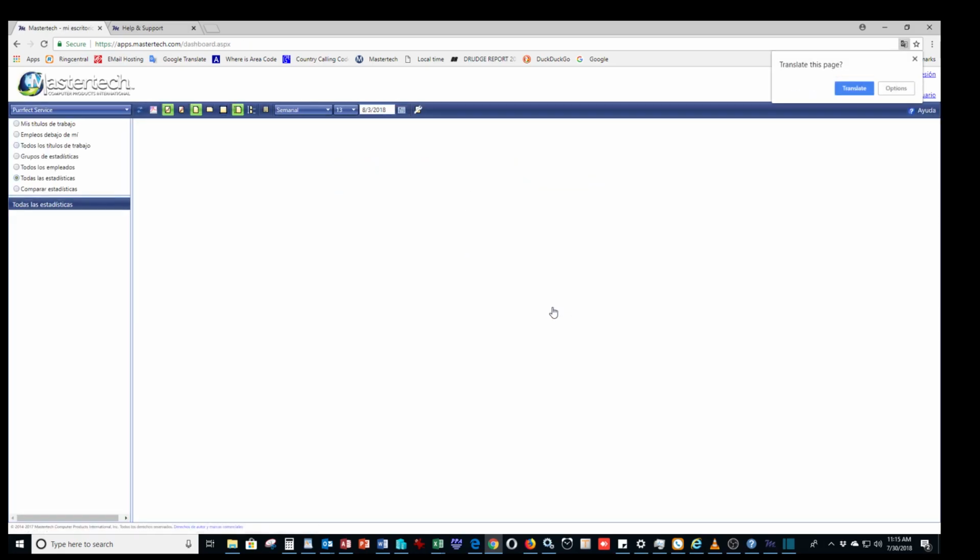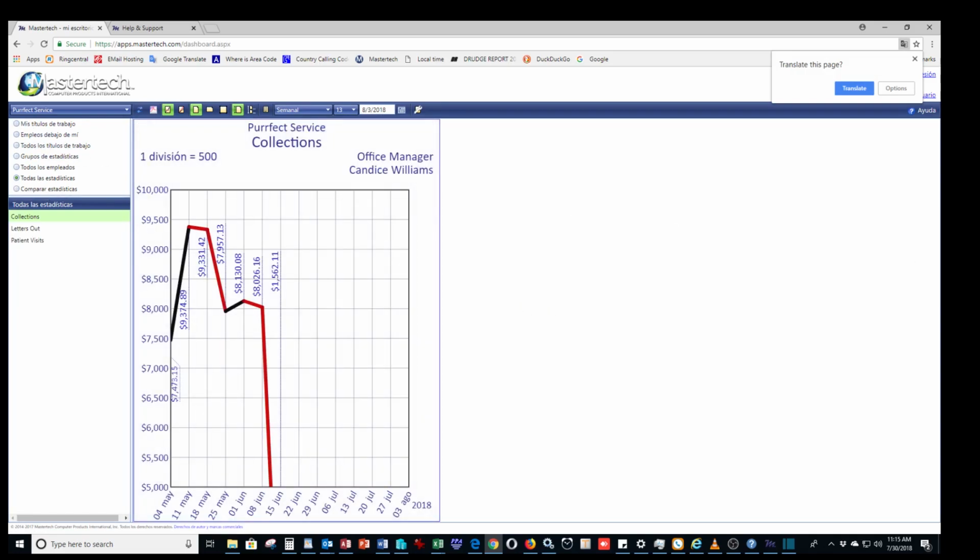Okay. The one thing you don't have in this program is admin functions. In the Management by Statistics in Windows, you have three buttons: Dashboard and Administration, and in this case you are in Dashboard. There is no button to go to Administration. If you need to make a change, you first need to make it in the Windows program and then update the cloud, and it will become available right here.